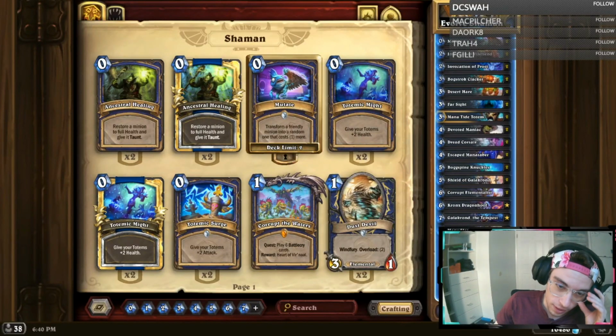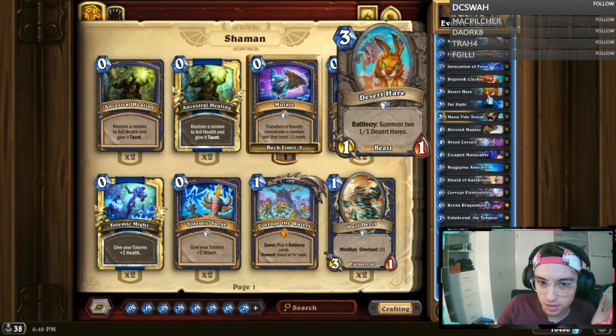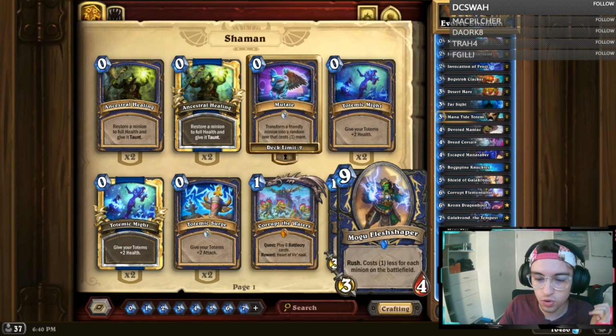Okay, so Evolve Galakron Shaman is exactly what it sounds like. Basically, you have a lot of minions that are fairly high mana cost, but are that way because of the fact that they have good battle cries, like the Desert Hare, Devoted Maniac, Dread Corsair, which has an ability to make it cheaper, and Mogu Flesh Shaper, which can make itself cheaper as well.